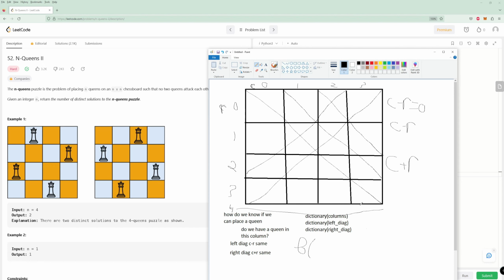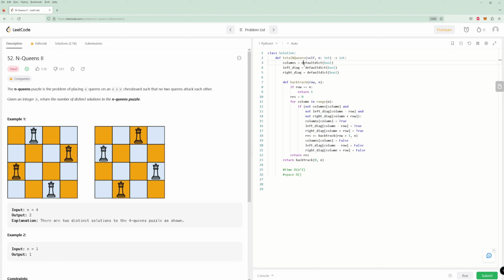And space. So let's think about space here. Are we making any variables that hold things? Yes, we are. So we have these. And space-wise, so this column is n, this is n, this is n, and what else are we doing? So we have a backtrack.